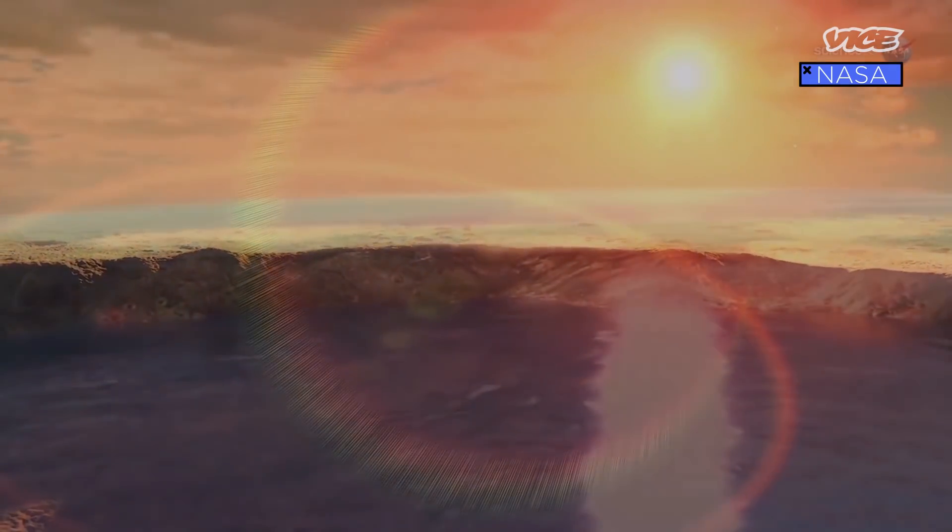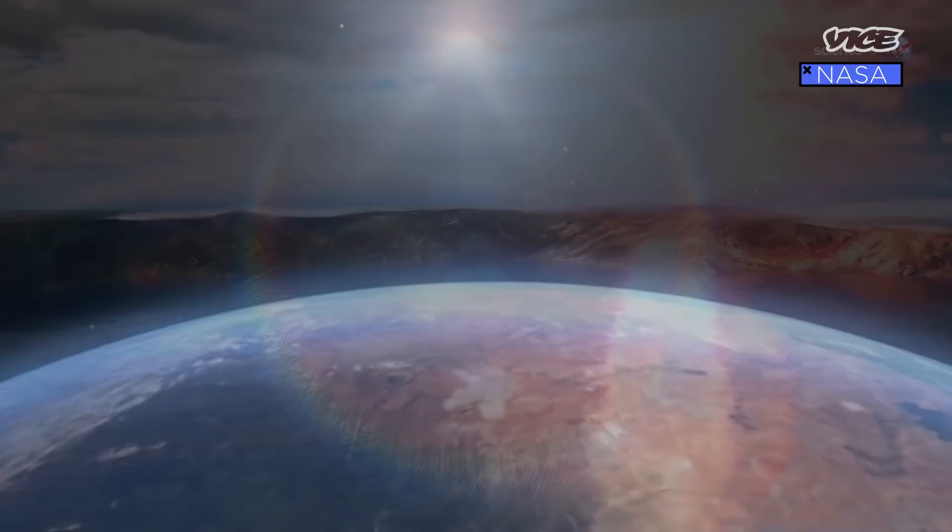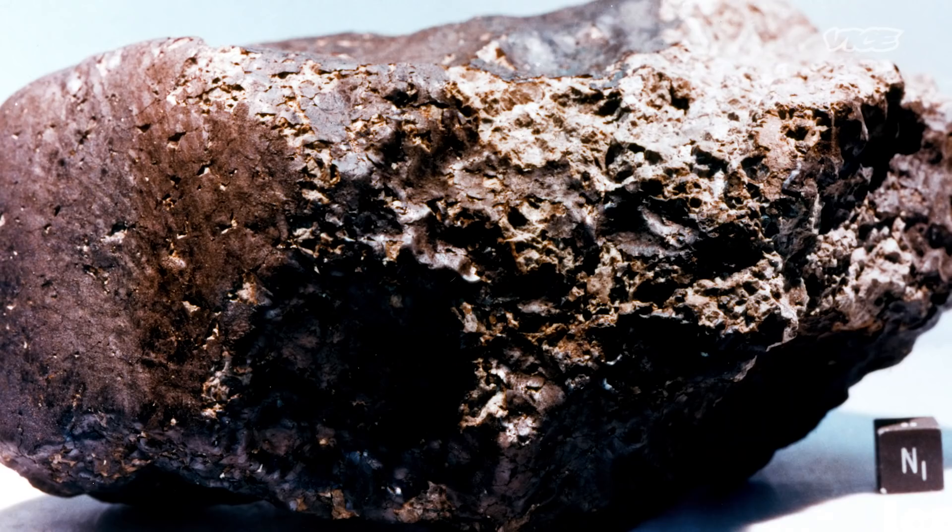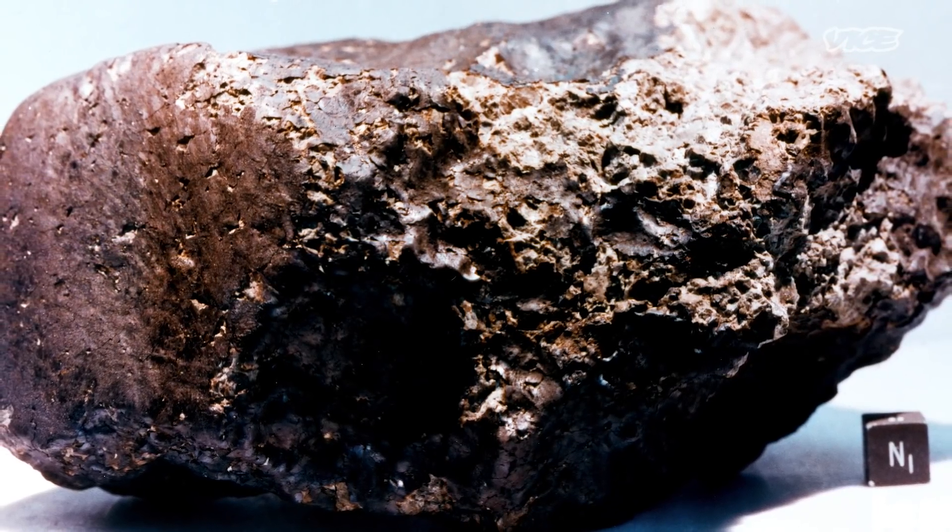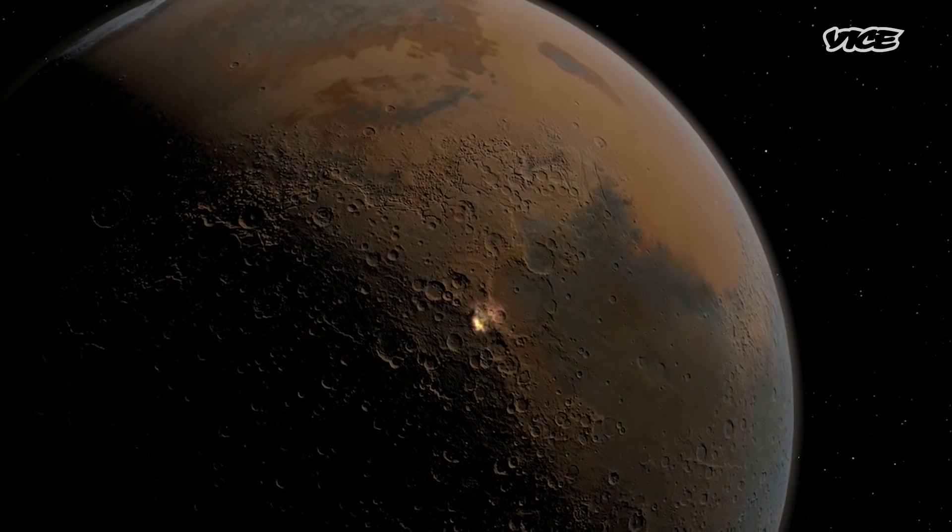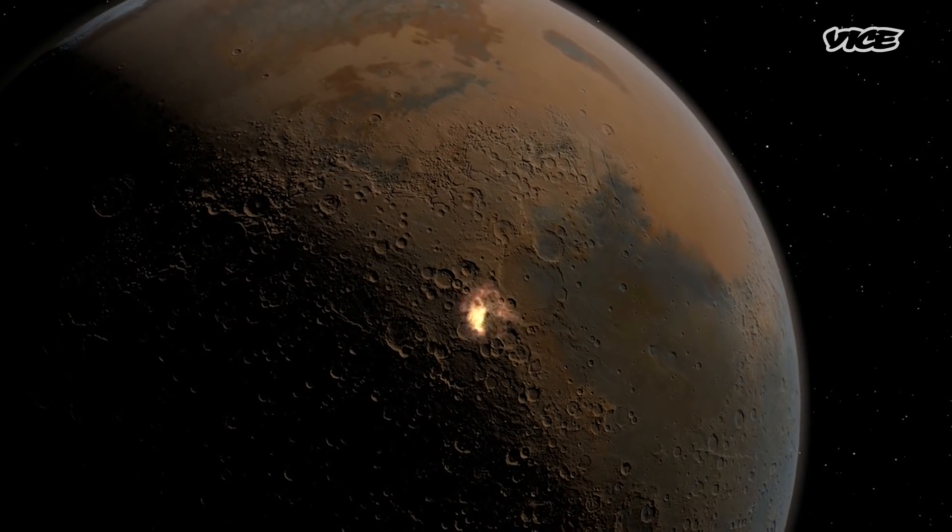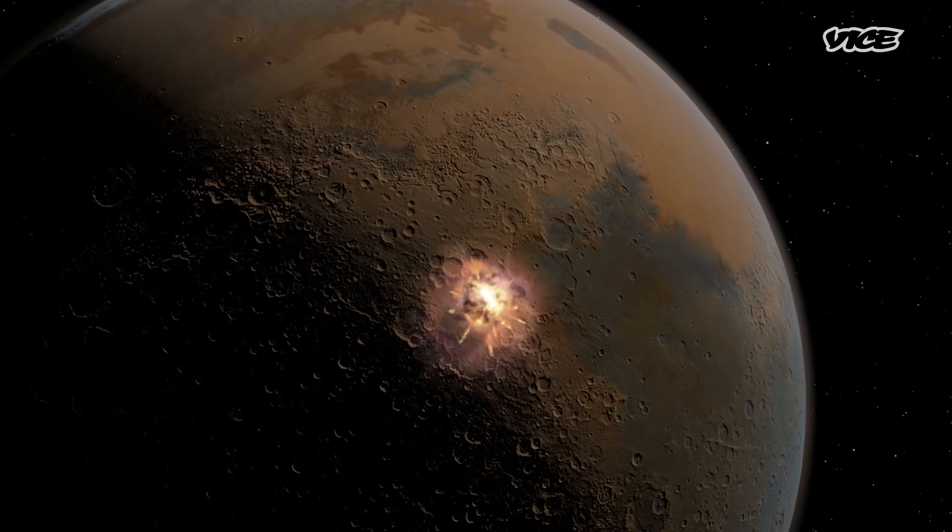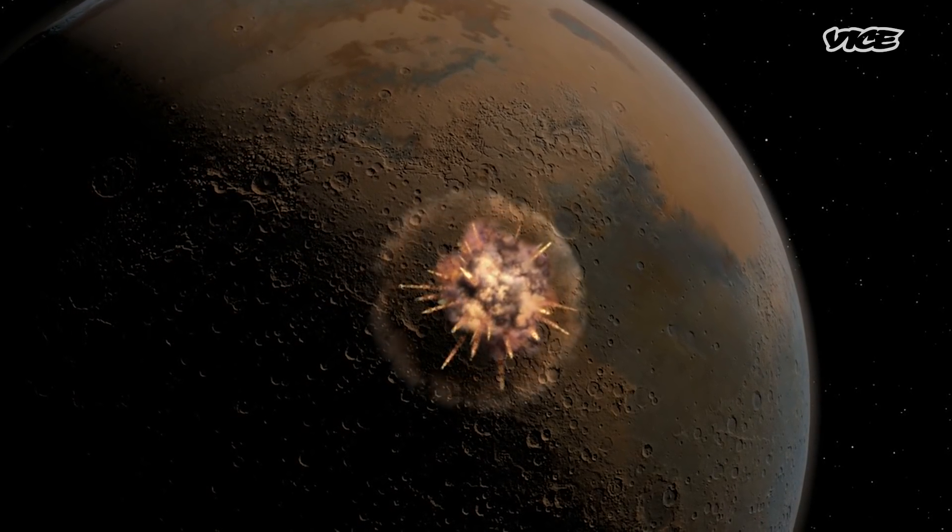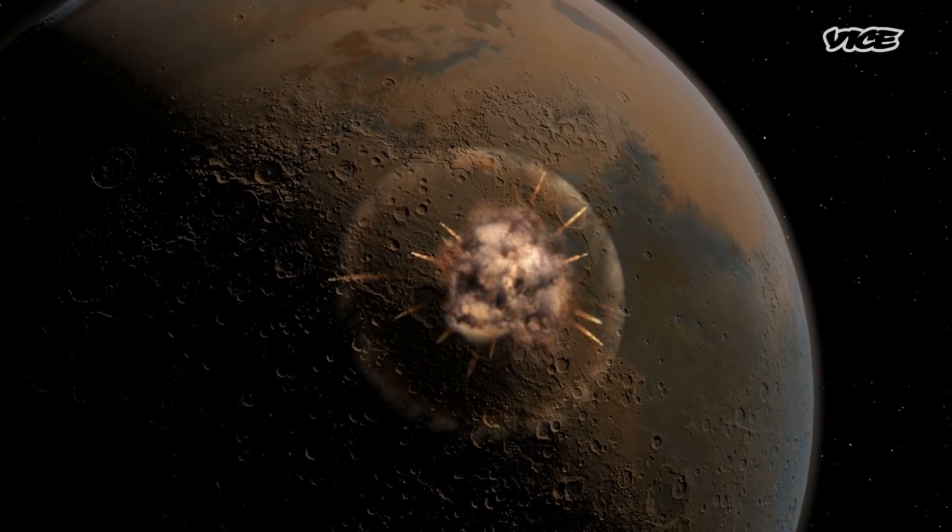So people wonder if maybe life developed first on Mars before it became pretty much inhospitable as it is now. And an impact might have brought one of the rocks from Mars over to Earth, and that could have seeded life here. Yeah, I think it's a very interesting theory, and the reason why is because we know that exchange between the Earth and Mars does exist. We see Martian meteorites, and there is absolutely reason for us to think that if there was biology on Mars at some point, that it could have been brought to Earth. And it's very difficult to ascertain the origins of life on Earth, as you mentioned, but the idea that it could have come from Mars is far from a wild one.